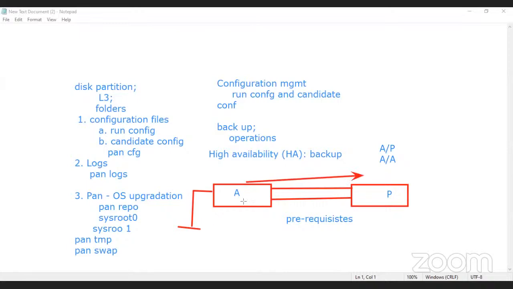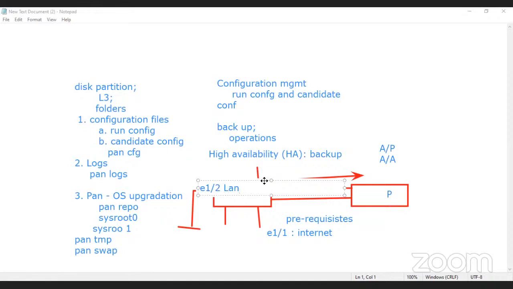Now let's draw that topology one more time. This is my management, and these are two special links that will be dedicatedly connecting these two firewalls. They have nothing to do with your other links. Now, let's say this is my Ethernet 1/1, which is my WAN side, and this is my server zone interface. Let me just name them. This is Ethernet 1/1, my internet side, and this is my LAN side, Ethernet 1/2 LAN.